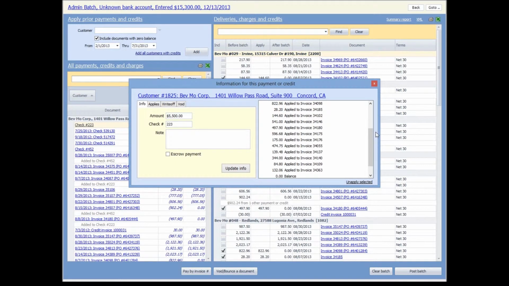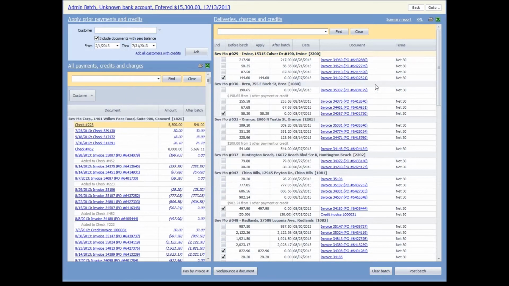To unapply, we merely select the payment we want to unapply and hit the unapply selected link down here at the bottom. Then we will see that check 223 now has $541 back on it to be applied to a different payment, like so.